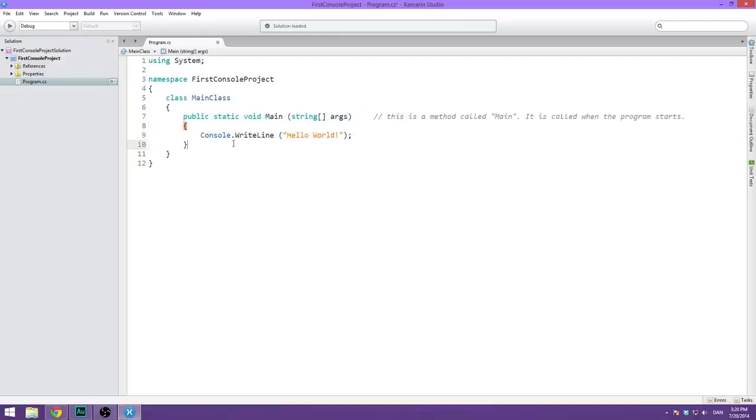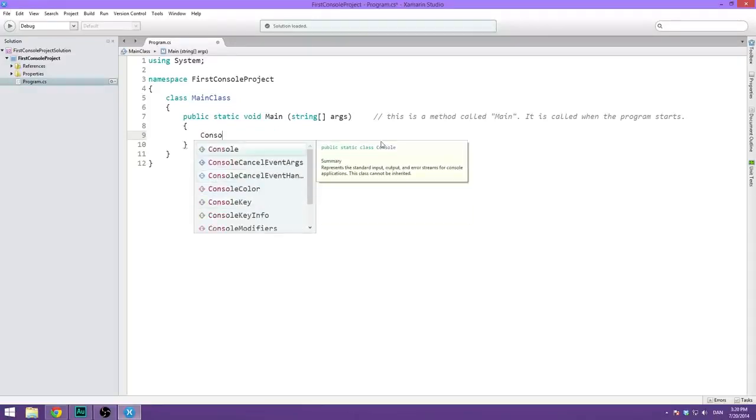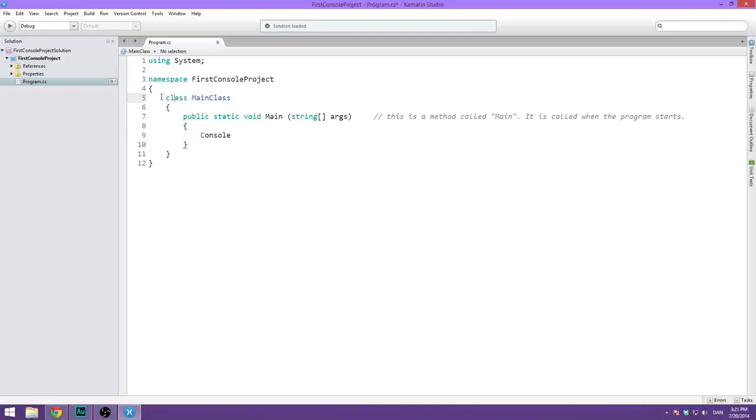Cool. So right now you can see that we have one line here called console.WriteLine hello world. And we're just going to go ahead and delete that because we are going to write something on our own. So first off, we're going to write console. So now we are writing to the console, so we want to access the console class. Just like we have a class up here, we are writing to the console class. Classes are going to be more clear to you later, including what they do and what they can be used for.